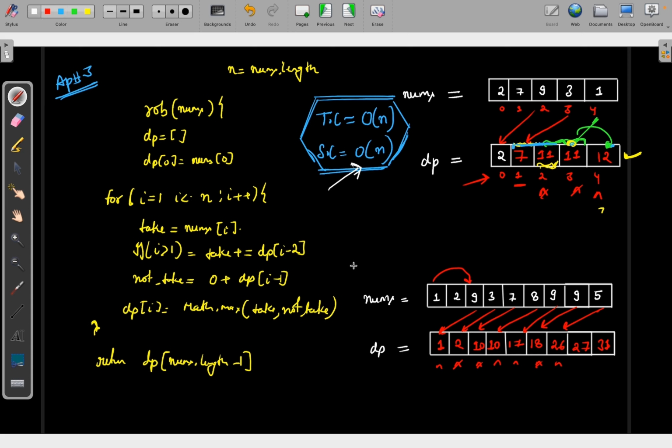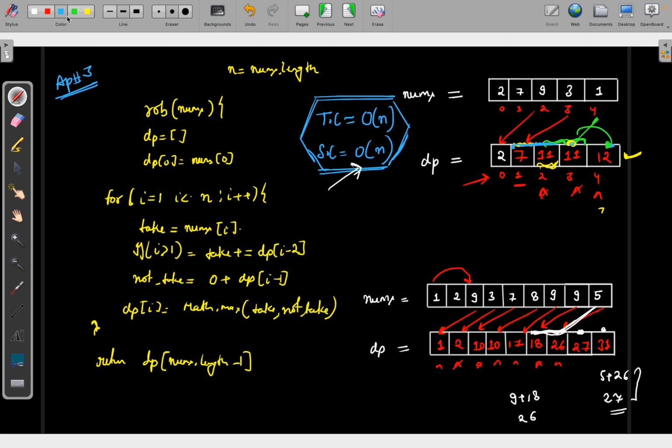Similarly here you can check this one, right? How is 31 determined? By 5 plus 26 and 27, right? You are comparing between these two. How is 27 calculated? That is 9 plus 18 and the last 26. So you are calculating with 18 and 26. You want 18 and 26.